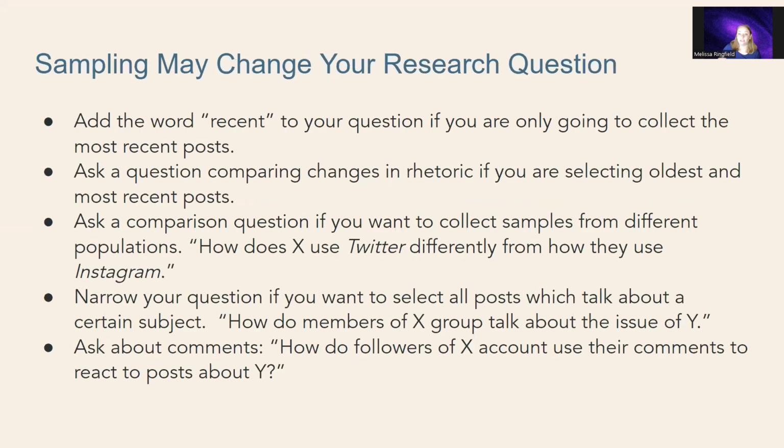Note that your sampling choices may change your research question. You might add the word recent to your research question if you're only going to collect the most recent posts. Ask a question comparing changes in rhetoric if you're selecting oldest and most recent posts. Ask a comparison question if you want to collect samples from different populations. How does X use Twitter differently from how they use Instagram?